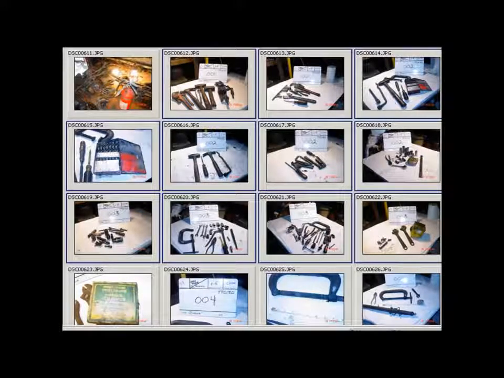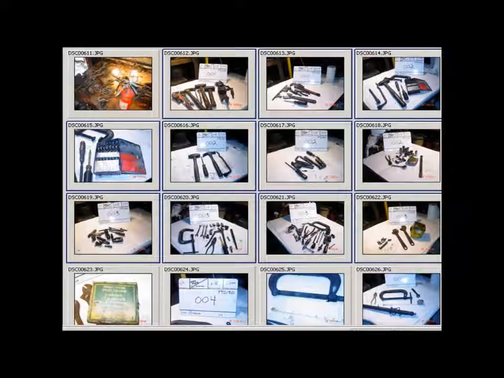And remember, I'm going to show you the good, bad, and ugly. This is the way we started out. We were using a wipe-off board. And we've got tools. This is a garage fire, and a lot of the shelving has burned away. And now we're actually pulling a lot of the tools up off of the floor, and we need to document and inventory them. So we're using a wipe-off board.